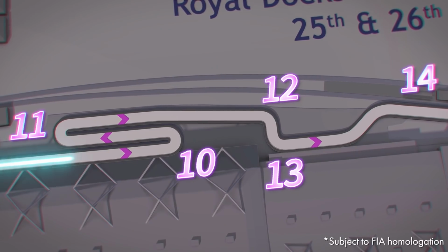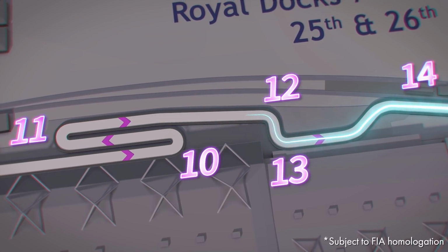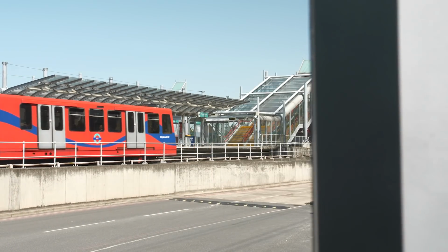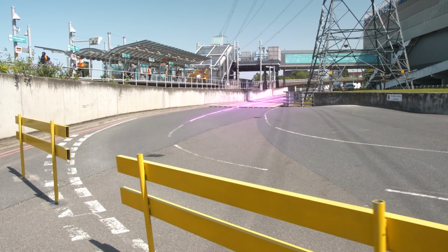So you've done your overtake into the main overtaking point there, the hairpin left. You've done the hairpin right. You've done a chicane. And now I can imagine it will be single file. This next sequence sort of bends round to the right, goes around the Excel, and then we're going to turn left. That could be an overtaking point, but for now, I reckon it's a little bit too narrow to get anything done through this section where we are right now.